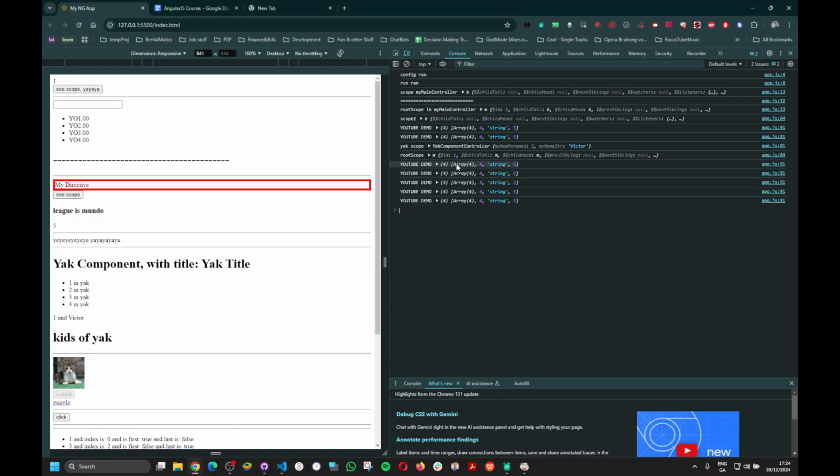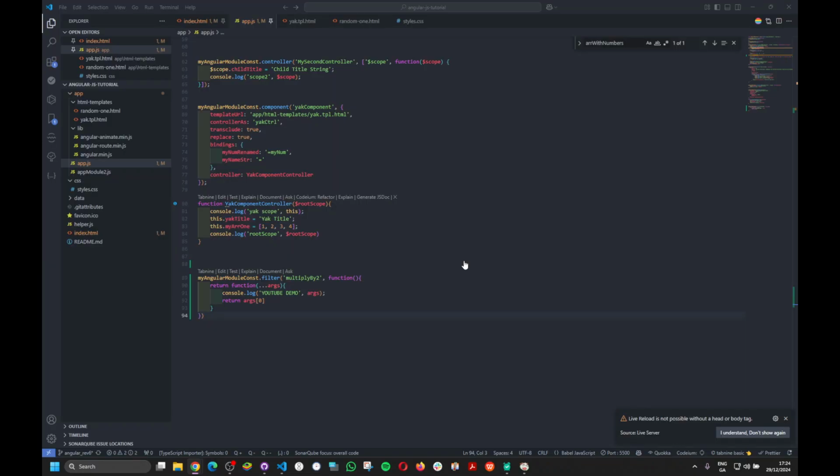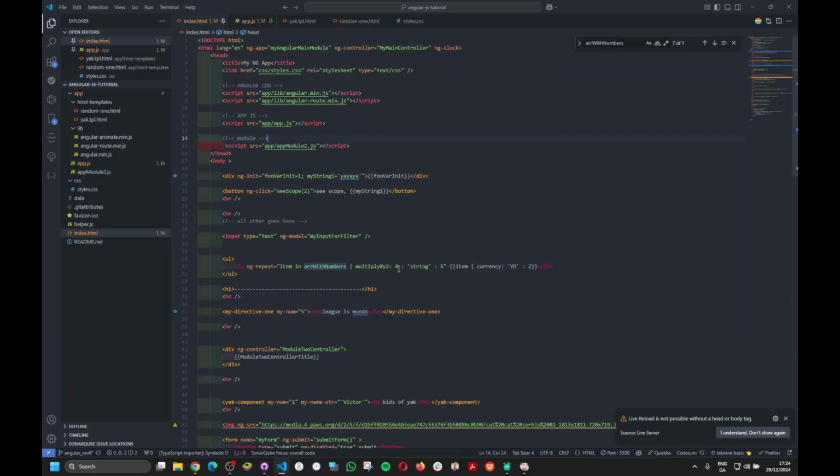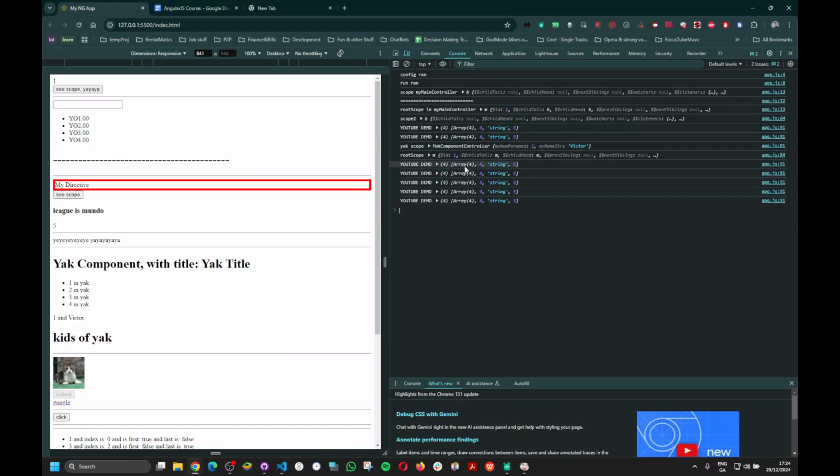You see all of our arguments are now passed. You have the array, which is the first argument. We have 4, which is our second argument. This is the third, and this is the fourth. So array is the first, 4 is the second, string is third, and number 5 is fourth.